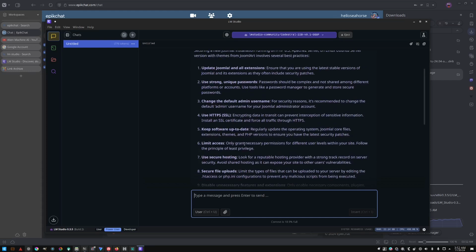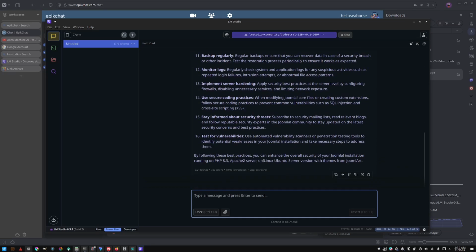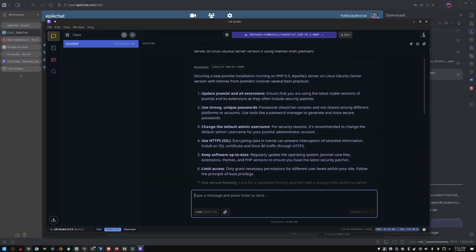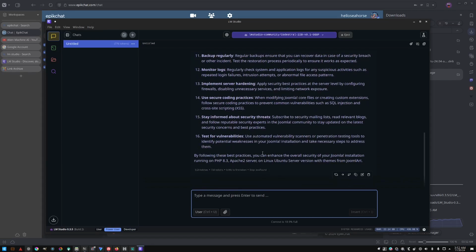This does have information that seems slightly Joomla specific. It's also general recommendations for any content management system, but it's what we asked for. So that's one example of what we can do with a code model LLM in LM Studio.